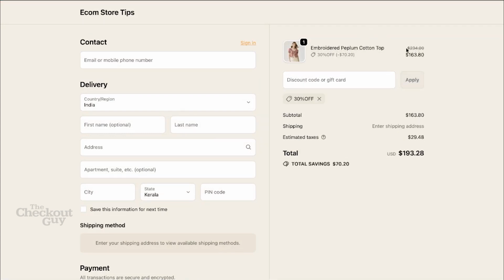So here you can see that the complete 30% off has been applied, which is 70 rupees deducted from the MRP, because 30% of the cart value is below 200. So the complete 30% off has been applied here. So this is how you set up a Family Day sale, which is 30% off up to $200.